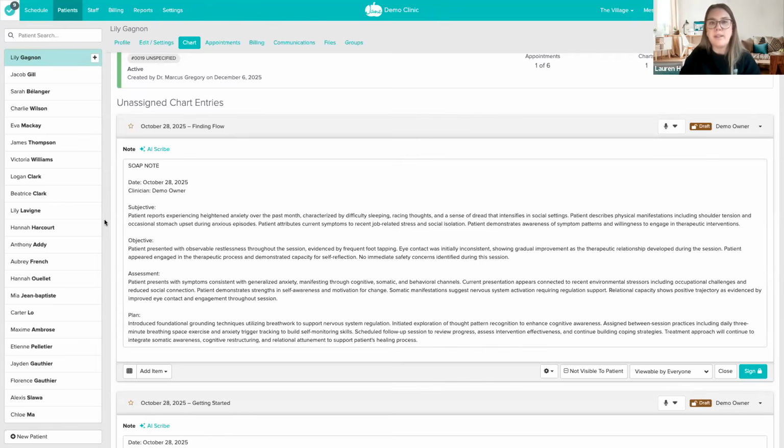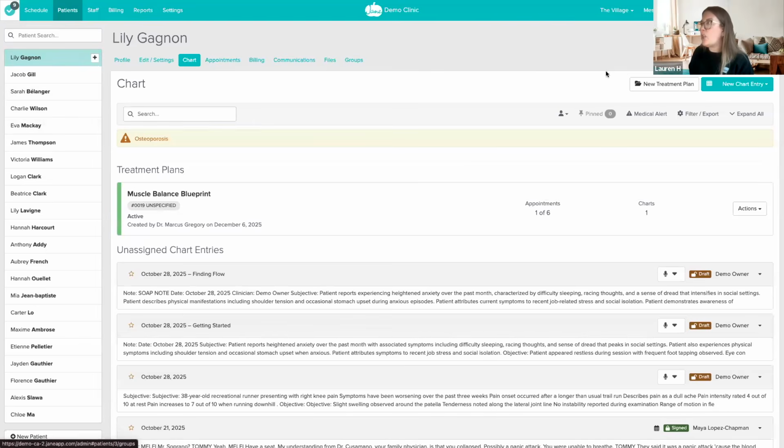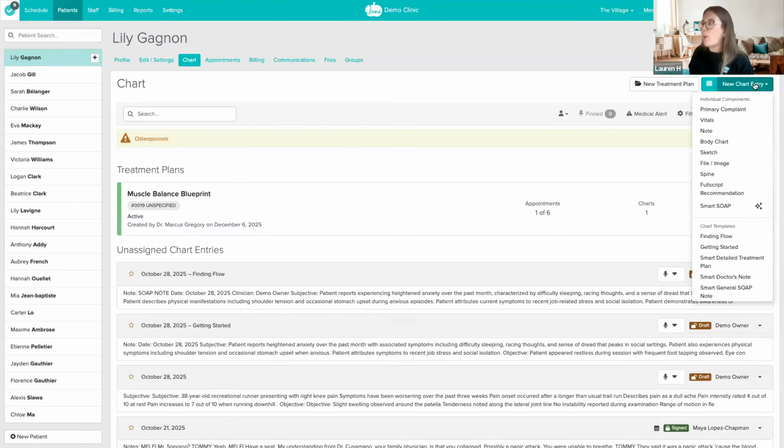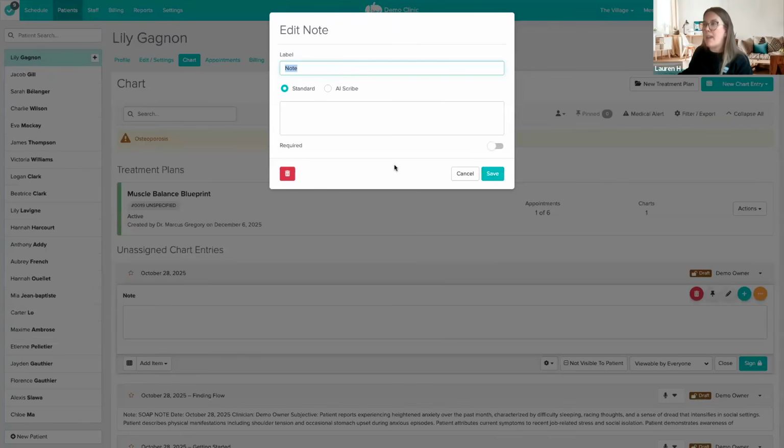And then here, we're going to start in the patient's chart area. We'll be in the chart and we're going to click New Chart Entry, and create a quick prompt from the note area. So I'll select note. Now you'll see here, I don't have my microphone, so it's not set up as an AI Scribe chart note yet. So we can hover over the note and you'll see 3 dots on the right-hand side. If I click on those and then click on the pencil, I'm able to edit my item.